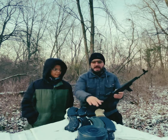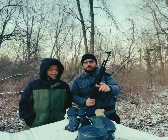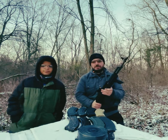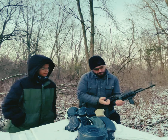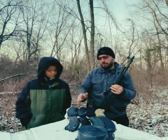I want to talk about the magazines that we use and that he likes the most and I like the most. All the magazines besides one come in at around 20 bucks, so they're fairly cheap, and some of them are pretty dope. A few of them suck. We'll get into all that, but this thing has been checked. I'm good to go. No rounds in the chamber. So I'm gonna get into magazines that we both dig pretty much.